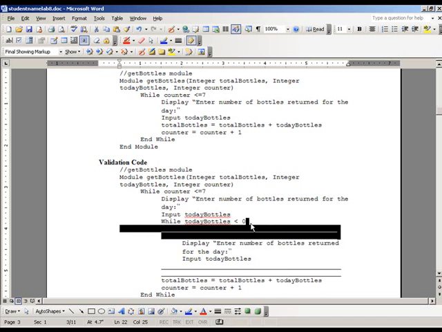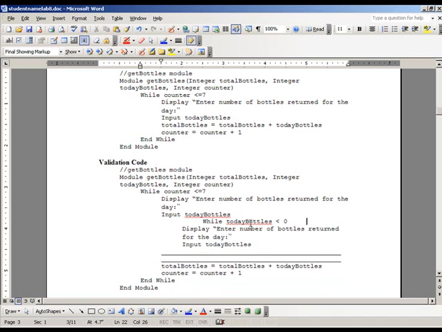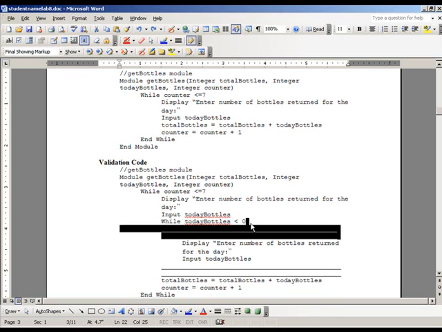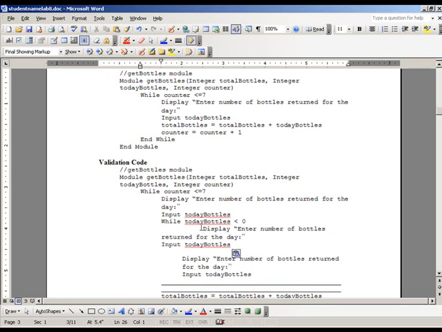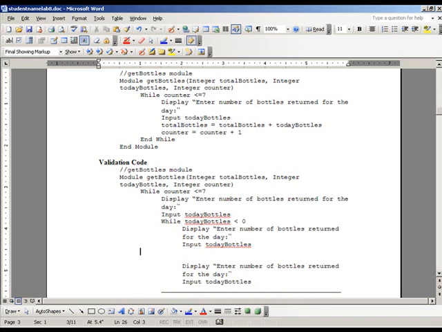While that's the case, what we want to do again inside of that loop is ask them to enter in today's bottles. So this would be all tabbed over, and then we would end this while.